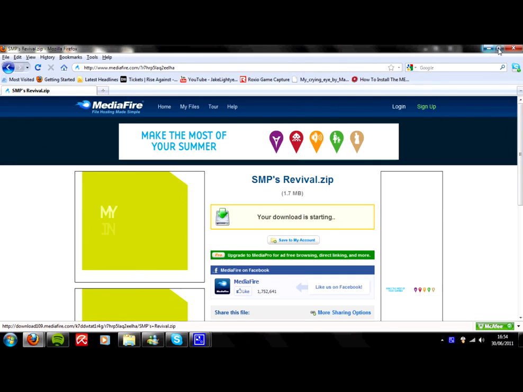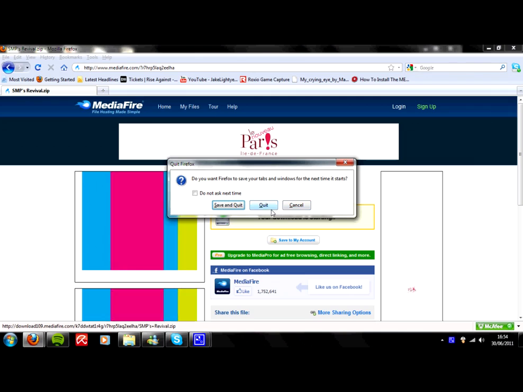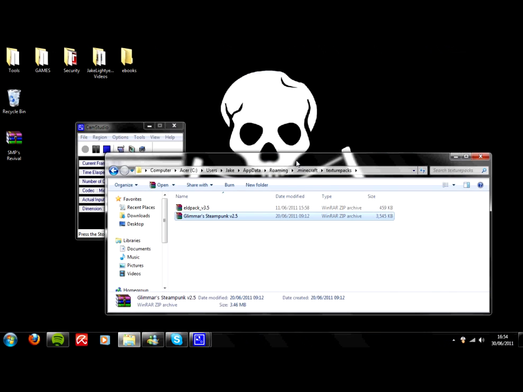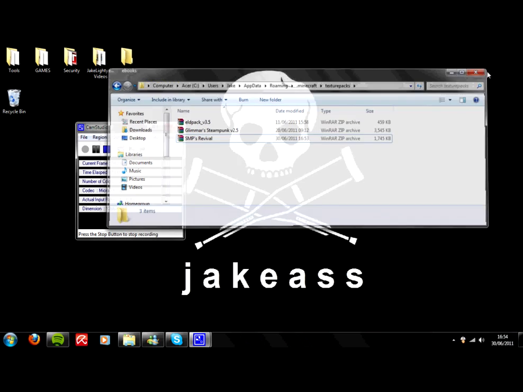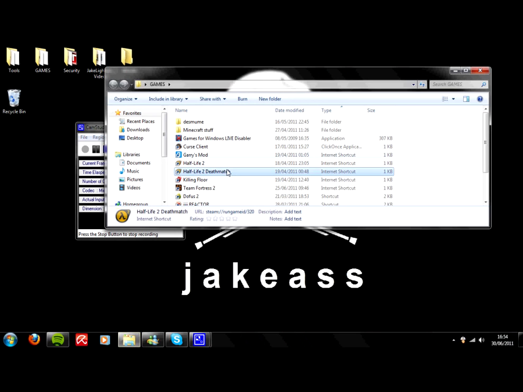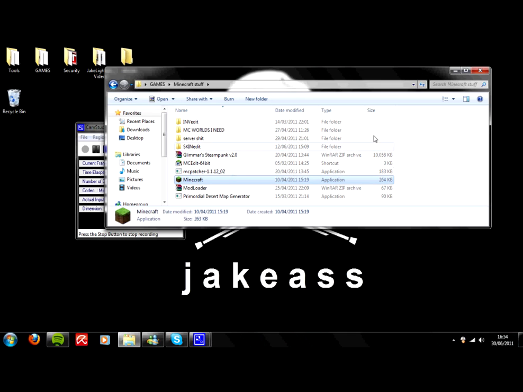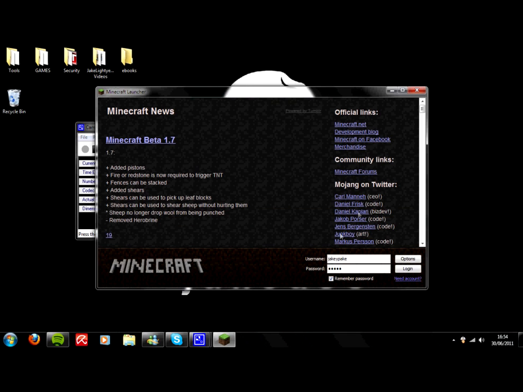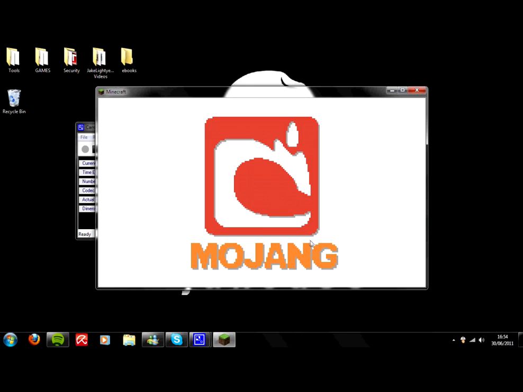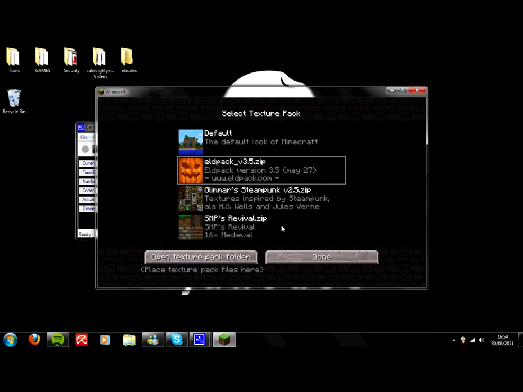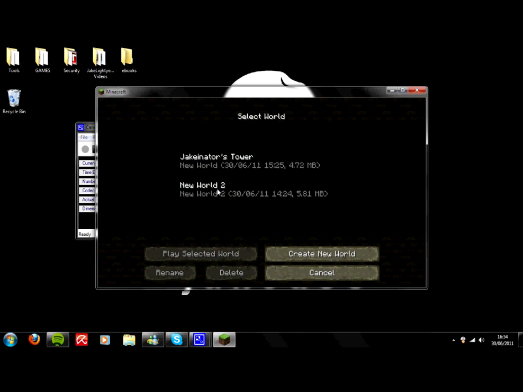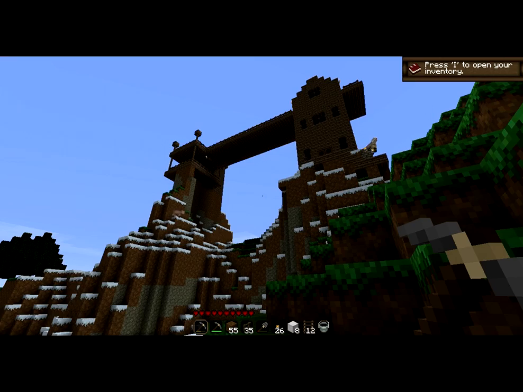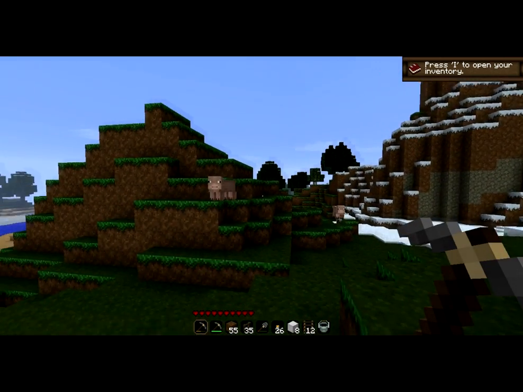Now, you just need to go to the location I showed you earlier, and then drop the folder that you've just downloaded into the location. And when you load up Minecraft then, it'll come up with this. And you click mods and texture packs, click the one you want, done, single player, and you just load up your game as normal. And once it's loaded up, you'll have the texture pack on, nice and easy, there we go.